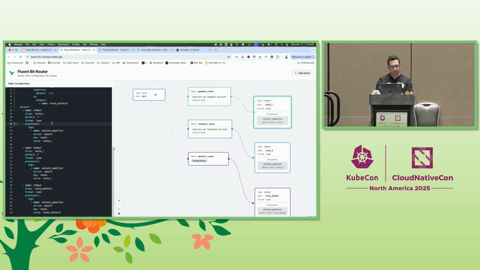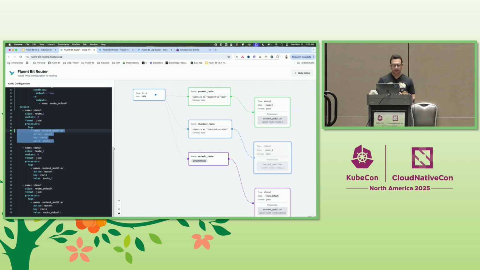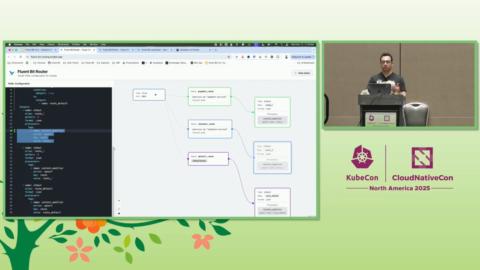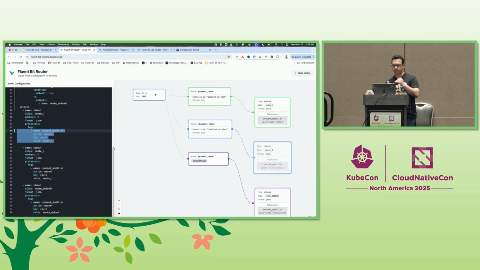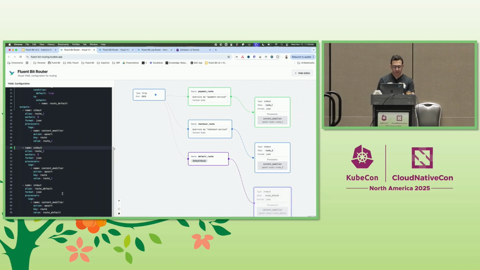And in addition, to make it easier to consume information in this presentation, before sending the data to this route, I'm just upserting, meaning update or insert, a key that is called route with the value of the name of the route that is being used. So we know how the data was flowing. Okay, this is the same for route 2, route 3 and the default one. You have to take a look at this. What is the value of the key route in this one?